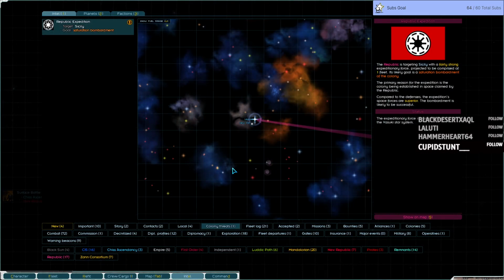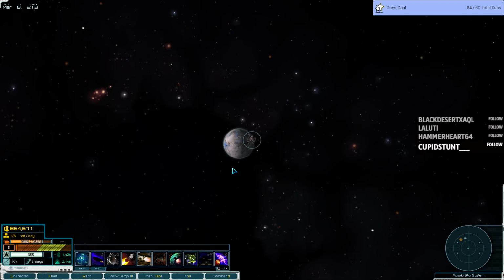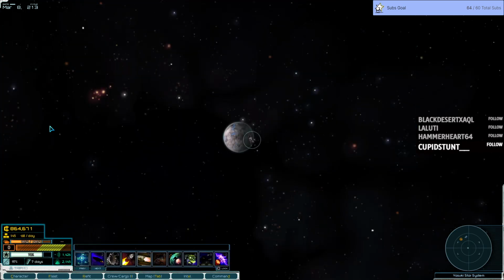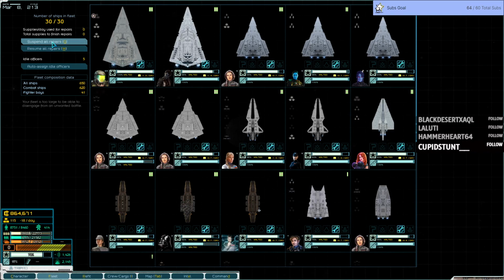When does this invasion get here? It's currently traveling. They should be here any second. Total supplies to finish repairs, 313. We have 150. I'm not going to complete our repairs. Let's suspend repairs for now, so we don't eat up the remaining supplies we have before we get into this fight. So, these things are fine. They need repairs, but they're not in bad shape, so it's not a big deal.